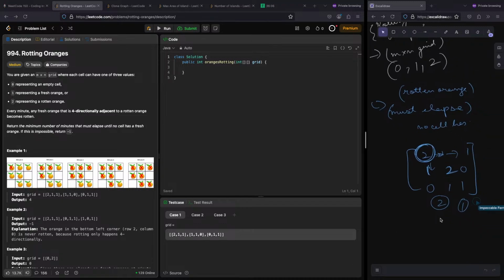Okay. So now whenever we want to do a BFS, I'll put all the 2's first and then we'll start BFS from there. If the next element is not equal to 2 and is not 0, then it is a candidate, right? Mark it as 2, saying that okay, this is rotten.